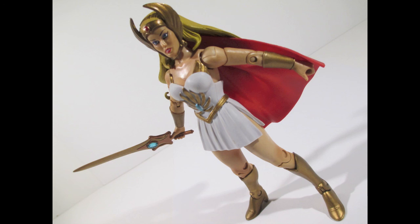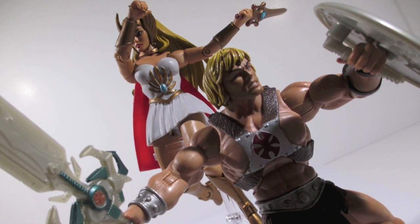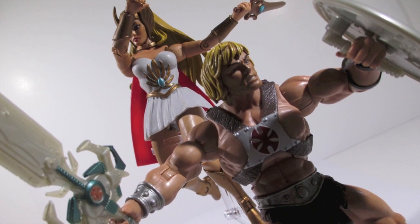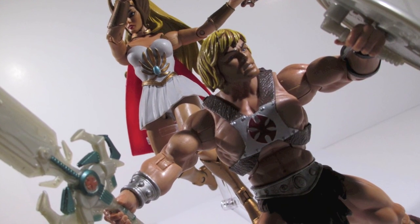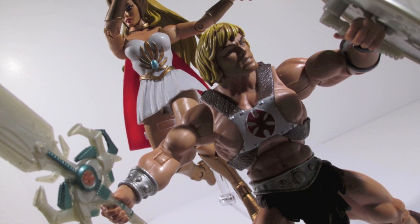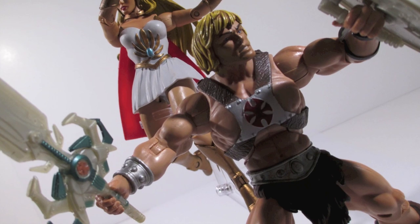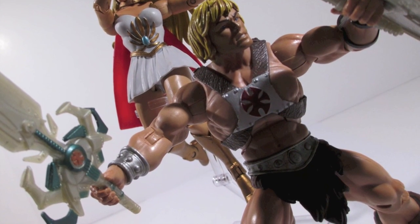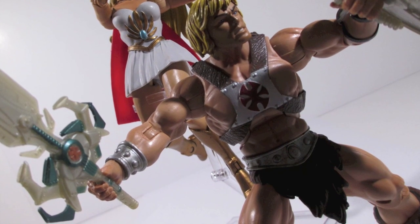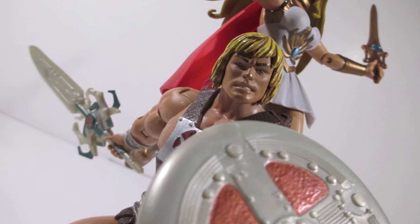So yeah, the accessories are good. The articulation is pretty good. The paint job is good. It's all good. She looks cool with your He-Man figures. She looks cool, obviously, with the Princess of Power figures. I think because of the style of the figure, this works better for us now, whereas back in the day, it was kind of questionable in some ways because everything was like, these are boys' toys, these are girls' toys. Not to say that girls and boys didn't swap, but things were kind of very specific.